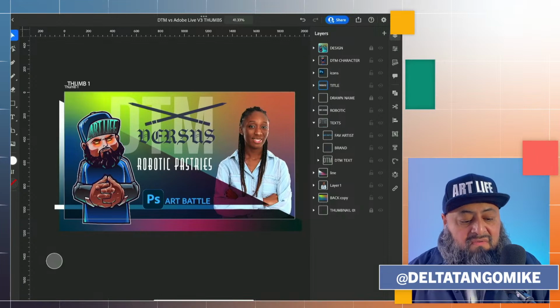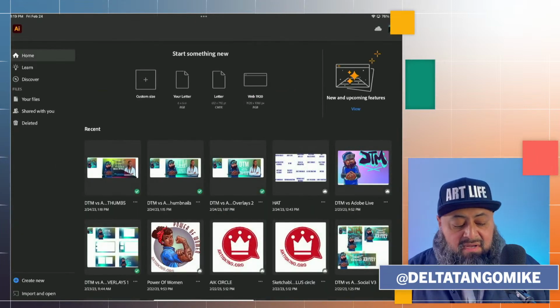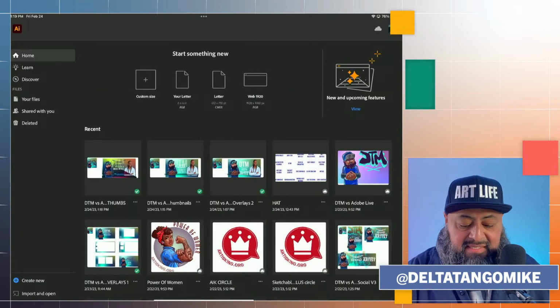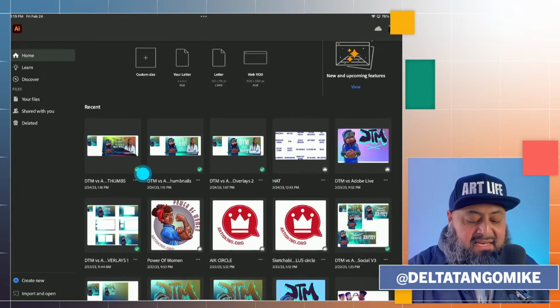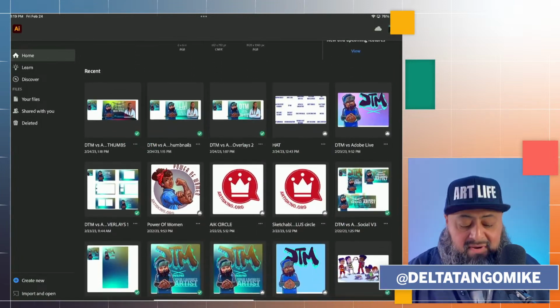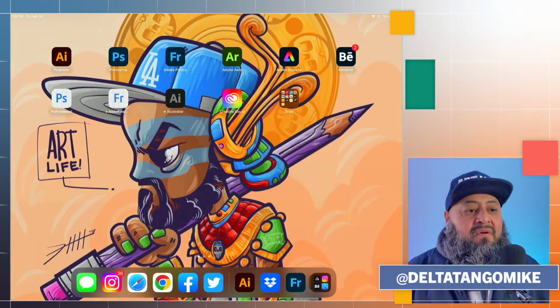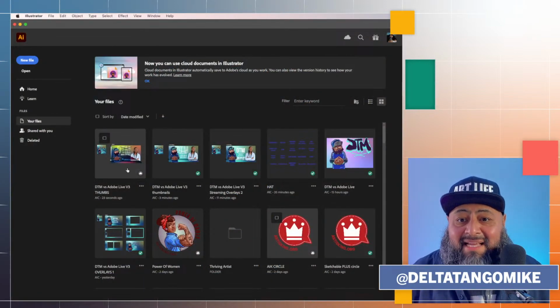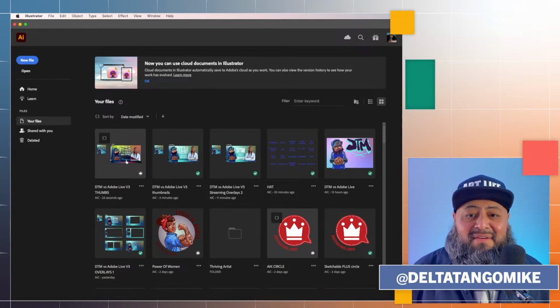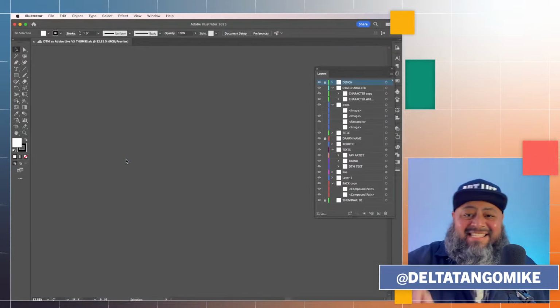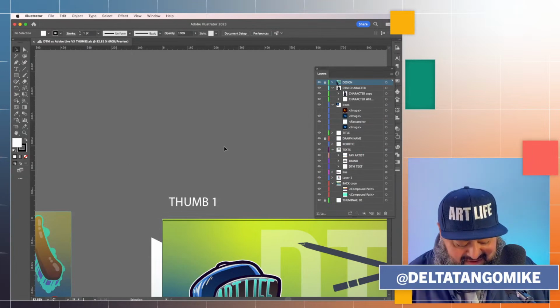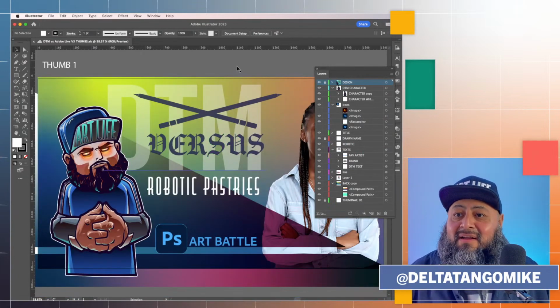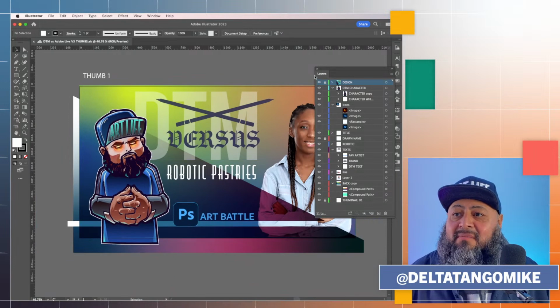Okay, cool. So let's go ahead and back to our home screen. There it is. Everything is saved. It is in sync, as you can see from that green check mark. Go move on to the desktop. Bam. And there it is. It's already right there. Look at that. And we know it's different. And it says 33 seconds ago. Okay. Oh my gosh. There he goes. Boom. There it is. Robotic Pastries.